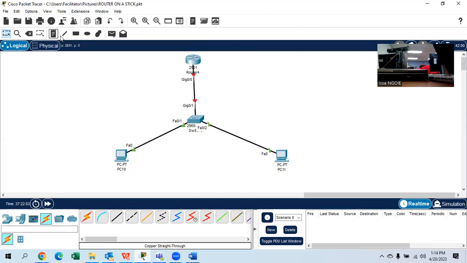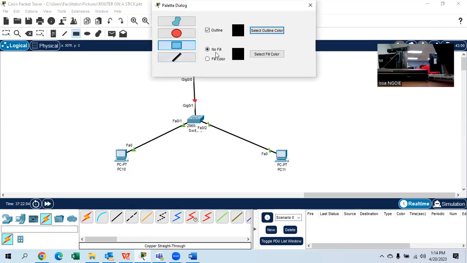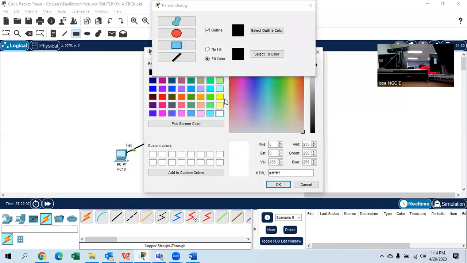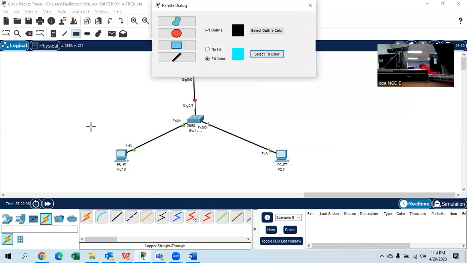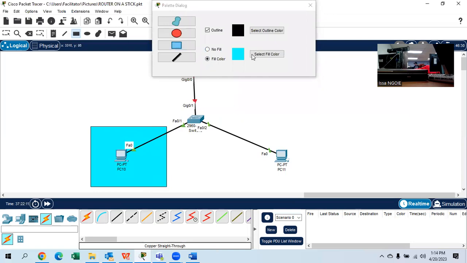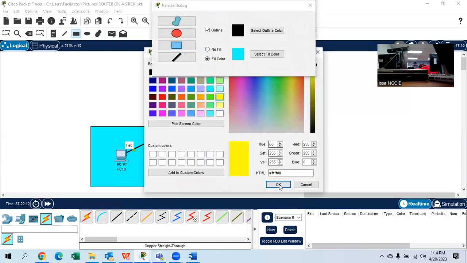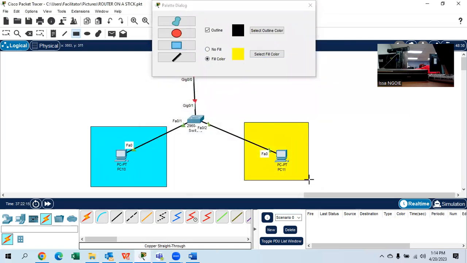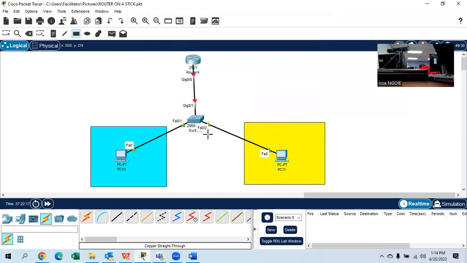Now, this one, I can put it under another VLAN, and this one too can be under another VLAN. This one, my network ID, it's gonna be this.